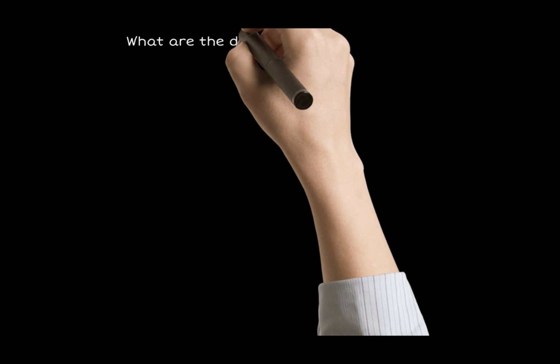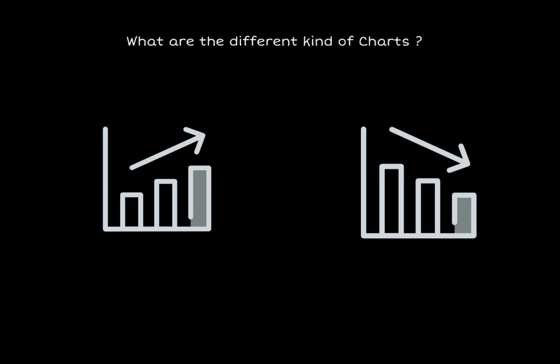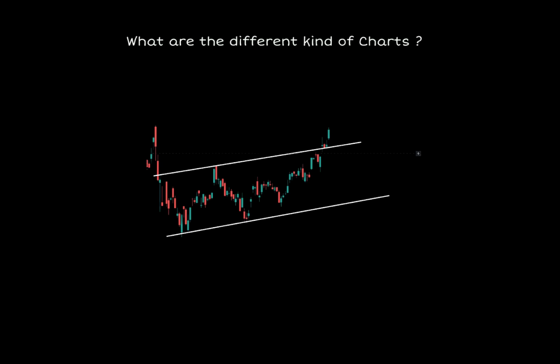So before we deep dive into candlestick charts, let us see what a chart pattern is and what are the different kinds of charts that we have. A chart pattern is a price pattern that helps you to understand the market movements and trends. If you understand the chart patterns properly, it can help you to predetermine the stock movement like breakouts and reversals.